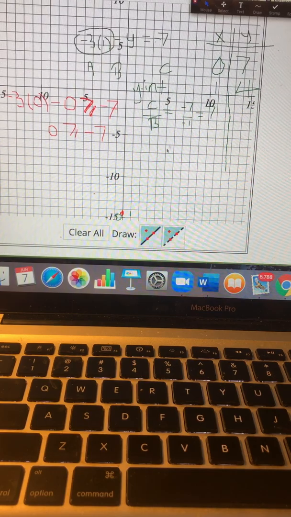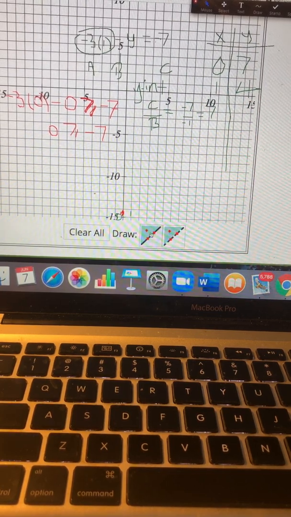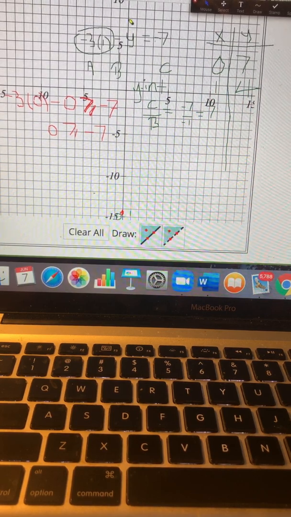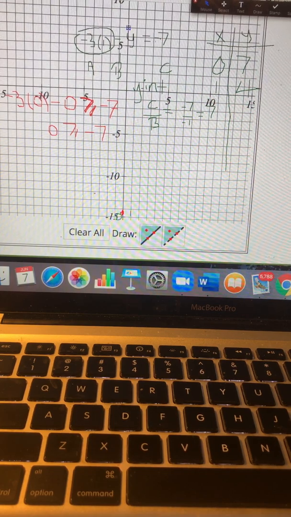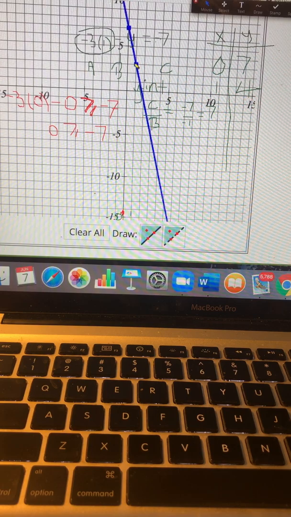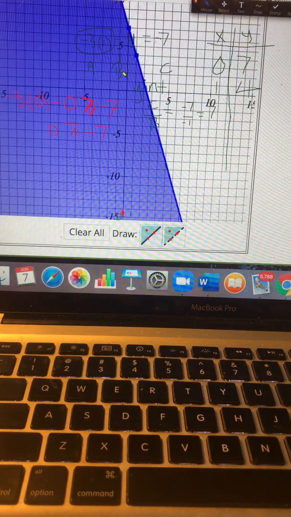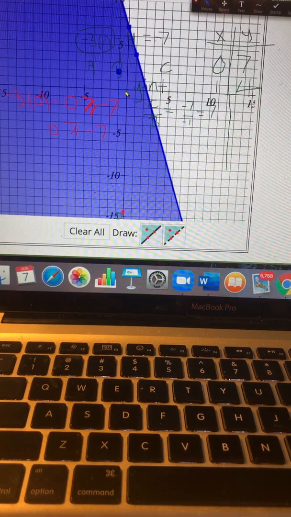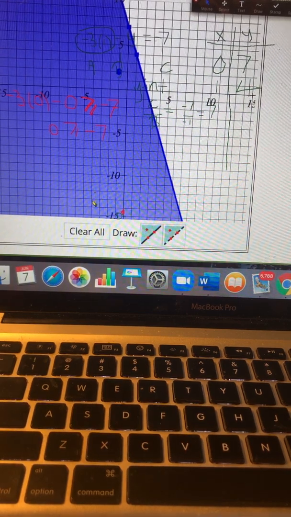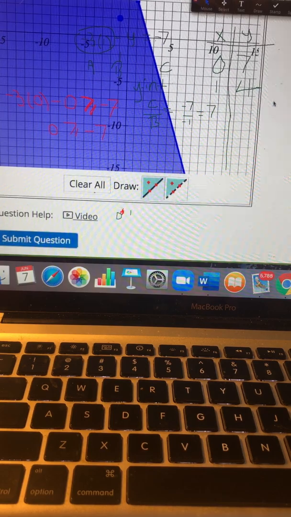All right, so here I got my graphing utility. Again, this time pick a solid line, right, because of the extra bar. And I want to look for the point 0, -7, which is 5, 6, 7, 0, -7, which is there. And I want to look for the point 1, -4. 1, -4 is there. And so now I make sure that wherever I graph, the origin here is covered. So the origin must be the area in which I'm shading. So I'm shading to the origin. So therefore, my graph shades down.